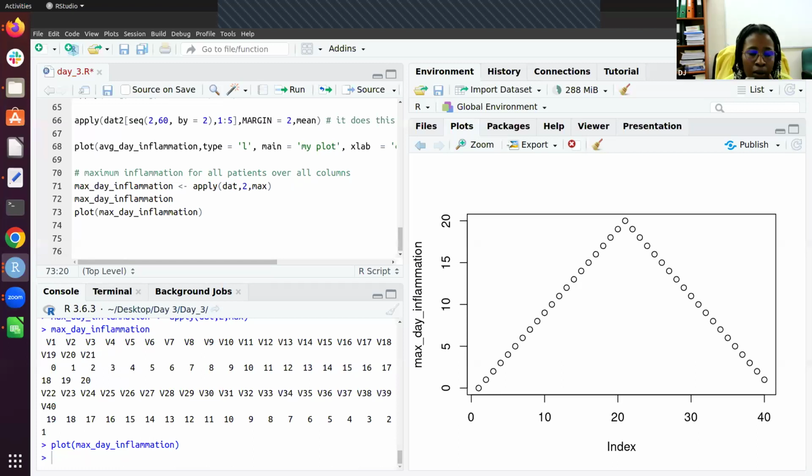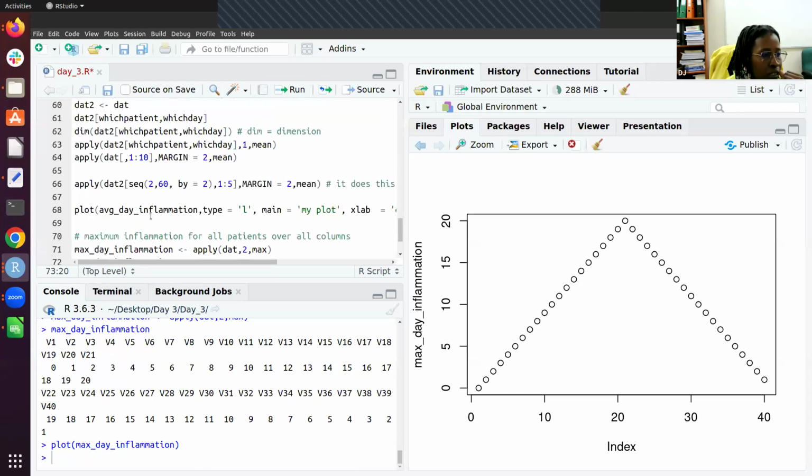Sometimes you just want to make multiple plots in one plot. Let's say you want to show multiple curves in one plot. You can also do that. Let's say here the one that we've dealt with already.